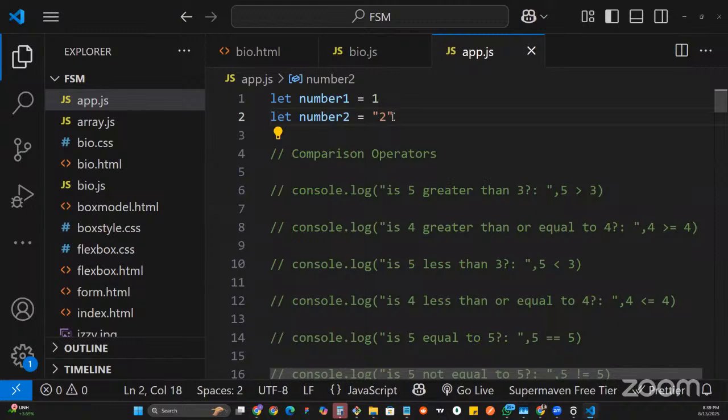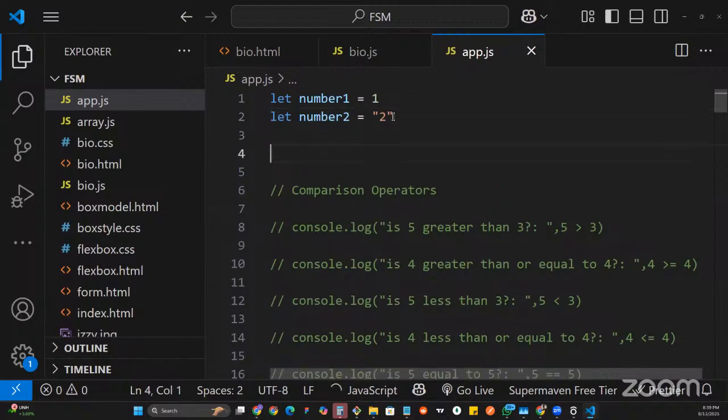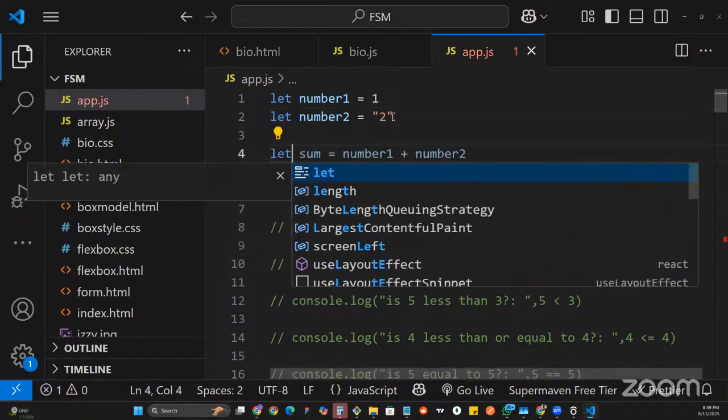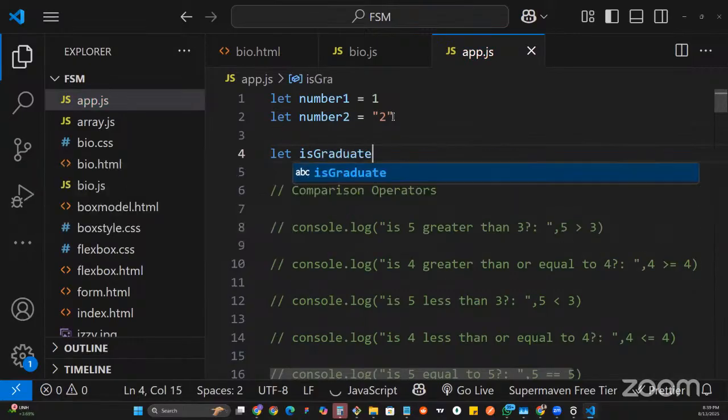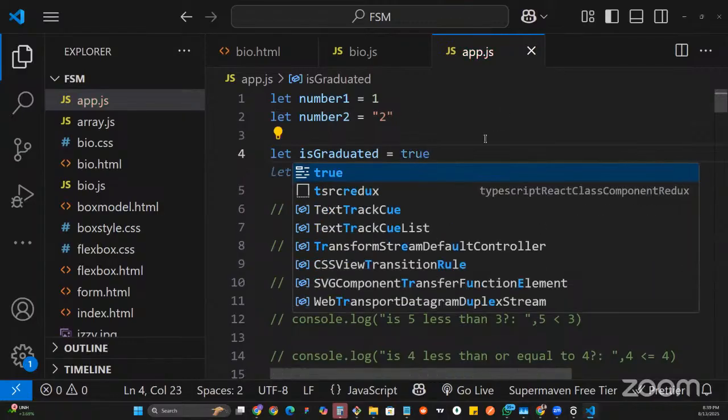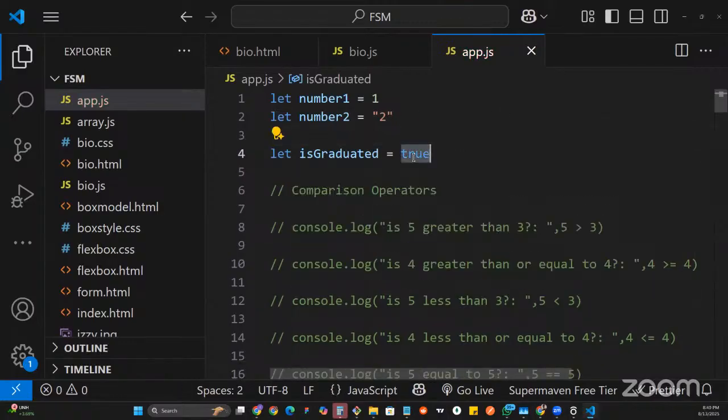We also talked about Boolean. Let isGraduated go to true. So this is a Boolean value. It is a true or false value. We use this for different things.